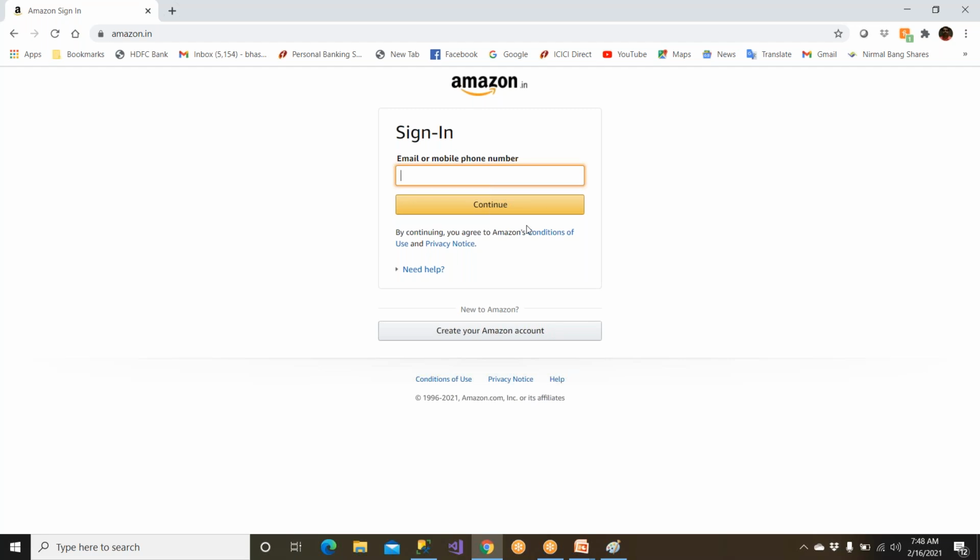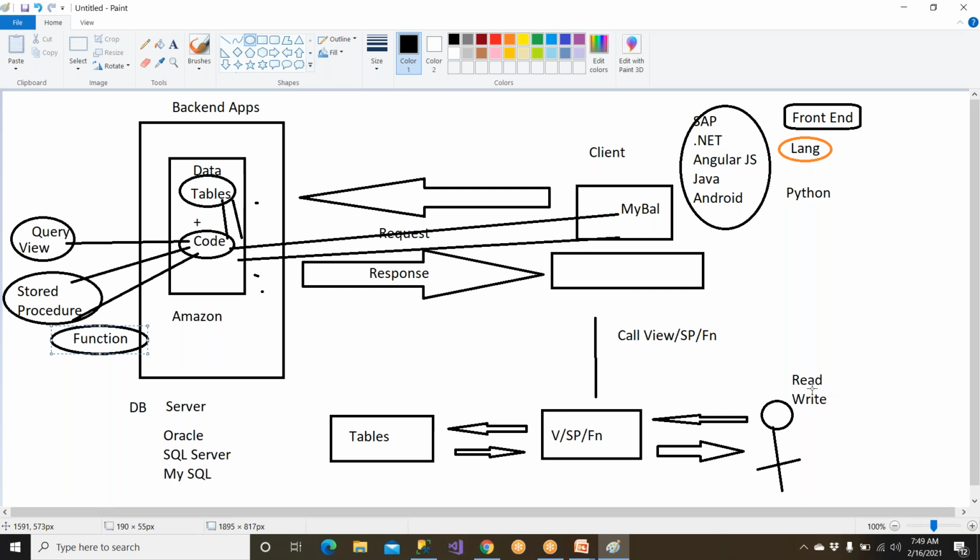I need to give my payment details and click on this. At that time, what is happening? I read the data. Now I'm writing my data. What is the data? My payment details and the payment made. All the data is going to be written. Clear?